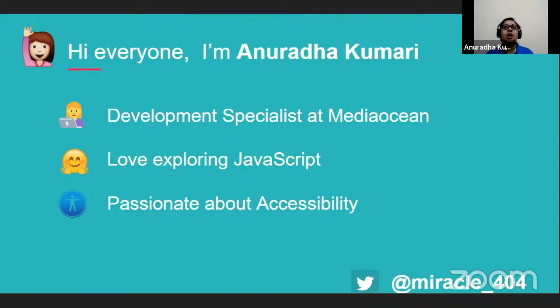So I realized that many developers who might be creating inaccessible websites, it's not because they don't want to create accessible websites, but because they are not aware much about accessibility. So here I am. I will try to let you know about some things, to show how easy it is to implement some of the basic accessibility things, and it's not rocket science.